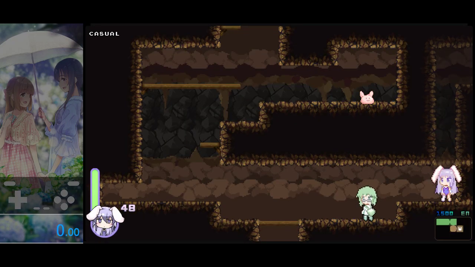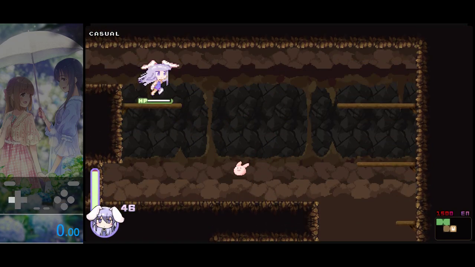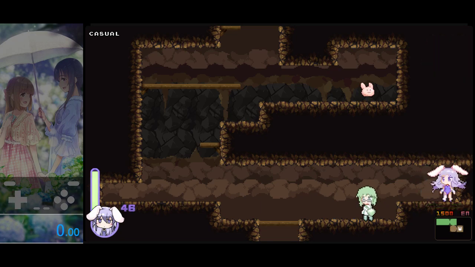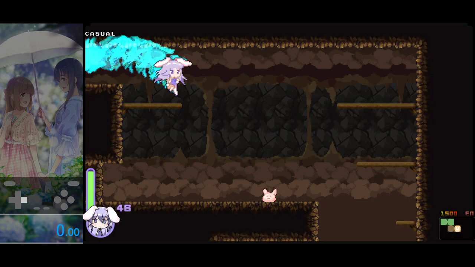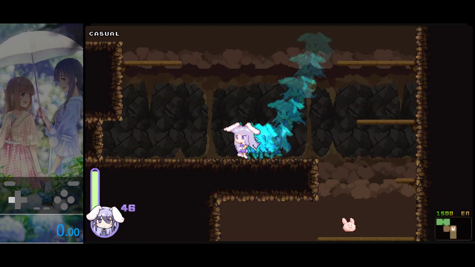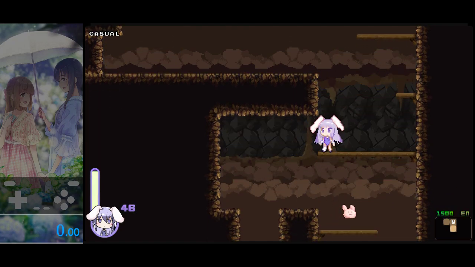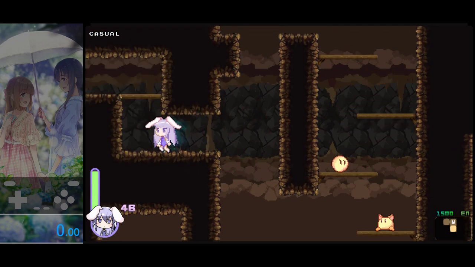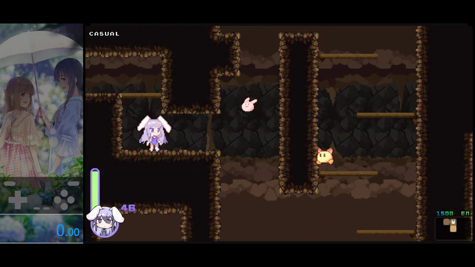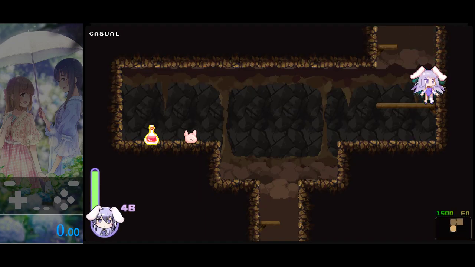It is possible to clear this sort of gap here and also not hit the bunny, but it's pretty precise and not really something you can account for, especially since this jump is pretty blind. So I just stopped myself short. And so from here, after you jump over this bunny, you want to quick drop down here, and then you can quick drop and just hold left and keep mashing down left, and then quick drop, keep mashing, and then you'll land down here, and then you'll go into this room. I like to quick drop to the right to hug this wall.